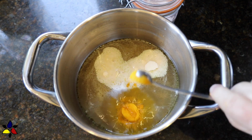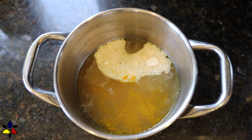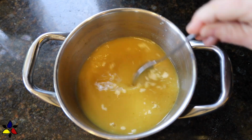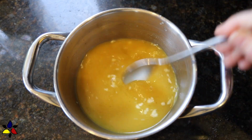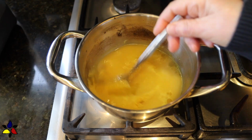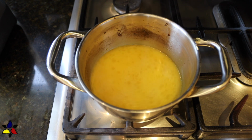Now it's time to add the turmeric powder and the finely ground Himalayan salt. By the way, there are many different kinds of salt, and they have very different degrees of saltiness and taste, so please adjust the taste to your liking. After adding all of your ingredients to the saucepan, place it on your stovetop set to medium heat. And as your broth is heating, stir your broth and keep heating it to a nice, vigorous simmer. You want this latte to be quite hot, like the temperature of your hot coffee.